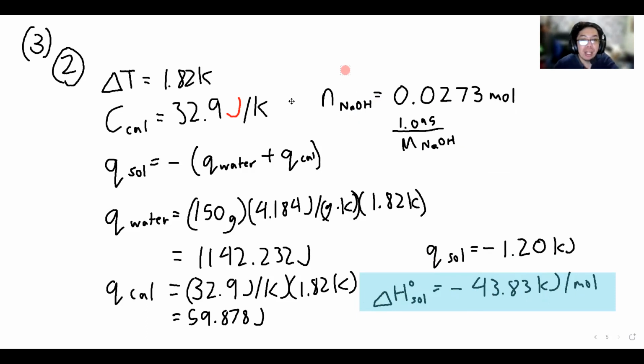So, ang answer mo ay negative 43.83. So, actually, I searched for the heat of solution of NaOH. According to sources, it's approximately negative 44.2. Quite near naman. Or negative 44. Di ba, pag ni-round up yan, negative 44 na yan. kJ per mole. So, yeah, basically, that's how we calculate Q using coffee cup calorimetry.